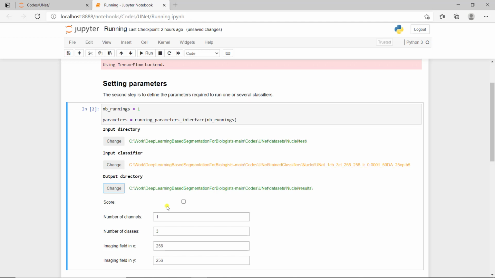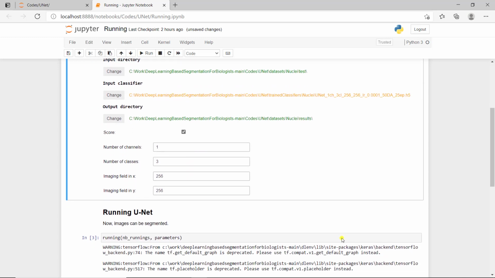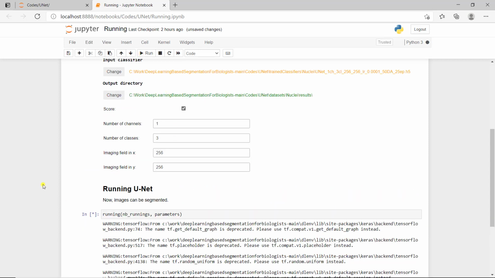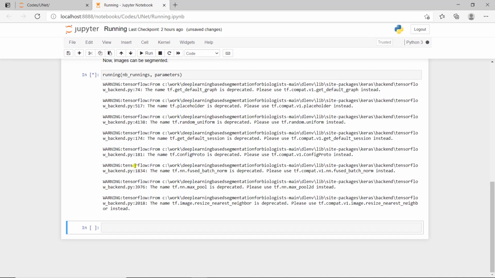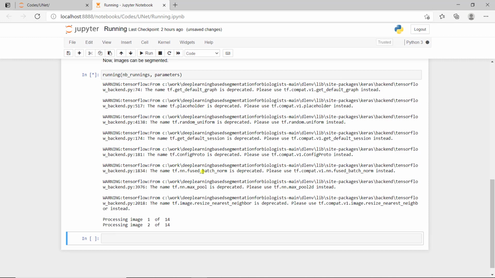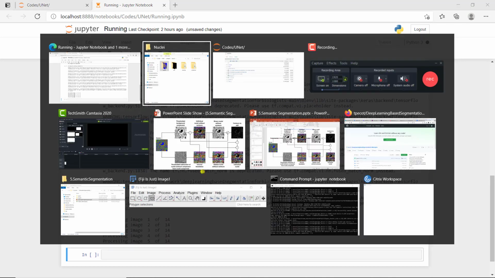As here we want to identify individual nuclei from these results, we better choose the score because it's going to be much more informative than just the maximum class. So I'm going to check the score, and now I'm going to run it. And as before, a bunch of warnings, and then it goes pretty quickly. So we can already look at the first results.